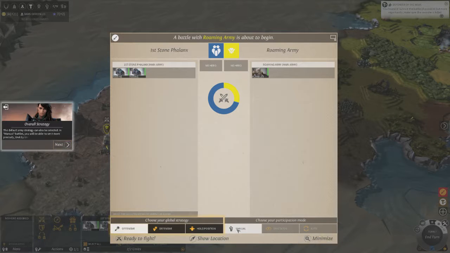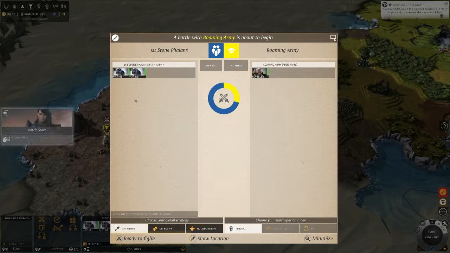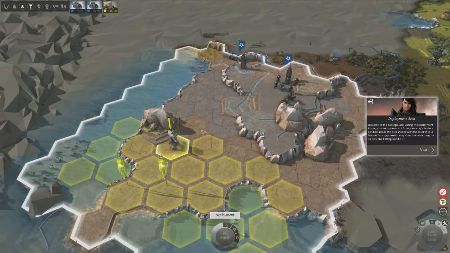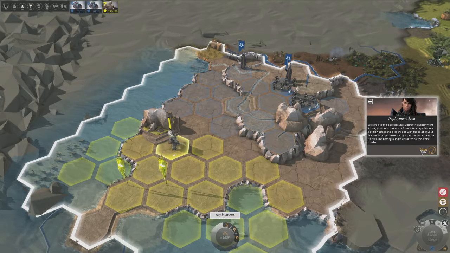And you can just do kind of the auto mode, if you don't want to play the battle out every time, which I would assume over a longer campaign, that might be something you'd want to do. Yeah, if you're going to manually fight, you can actually select each regiment and choose whether or not they're going to be focused on offense or defense. But since I only have one regiment, it's not a big deal. And we go into this. We start getting more of a tactics combat kind of style.